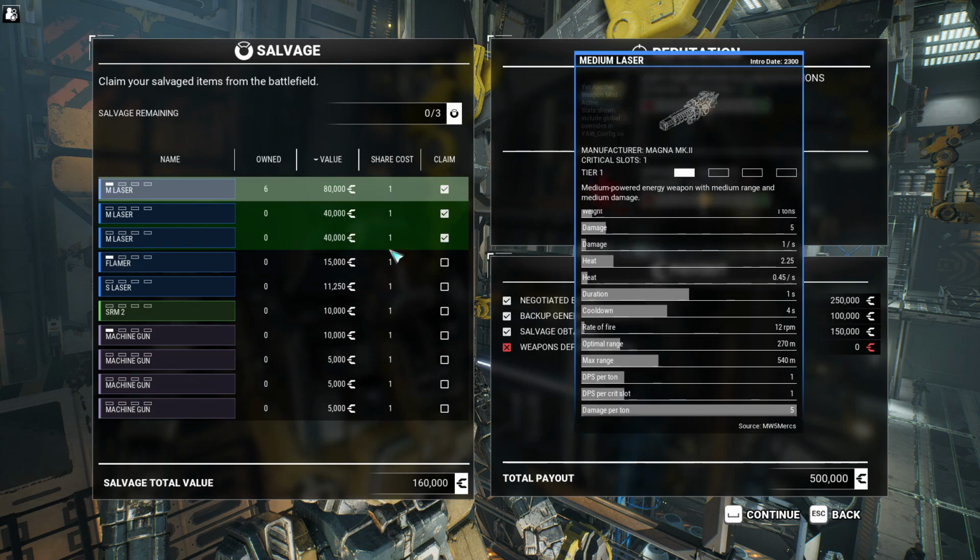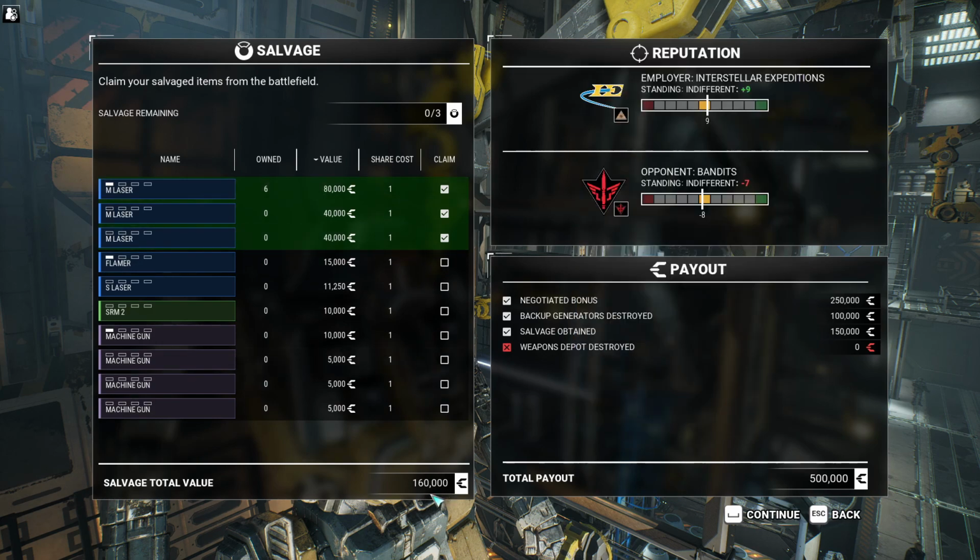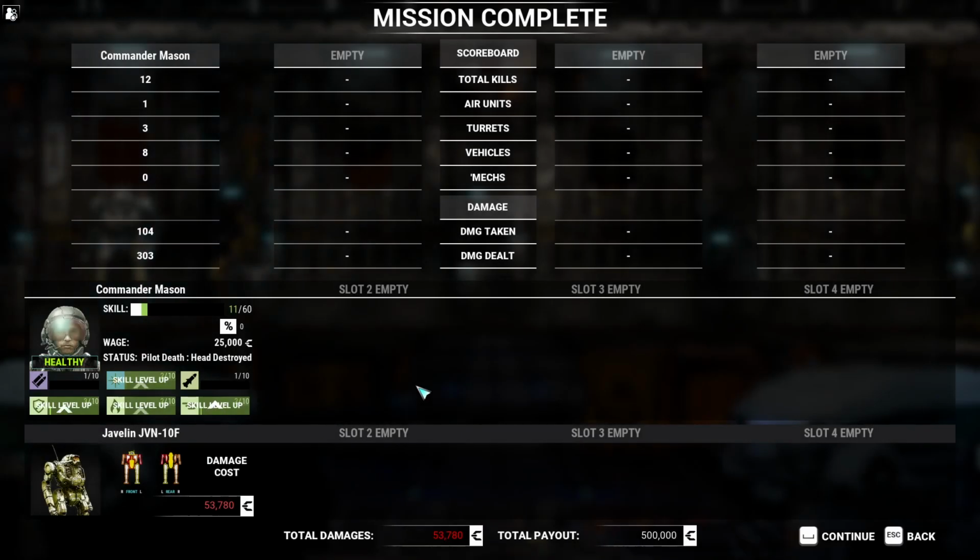Now that 160,000 that it says my salvage total value is, is probably closer to 40,000 if I want to try to sell it. I could have picked up some extra bucks by destroying the weapons depot, but as you saw, I was pretty well banged up. We will continue.